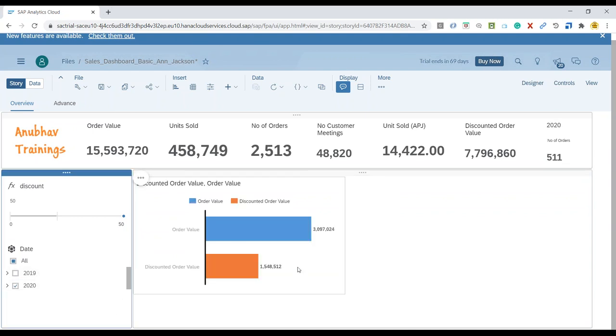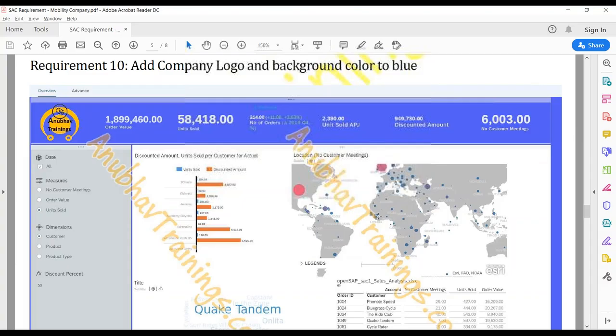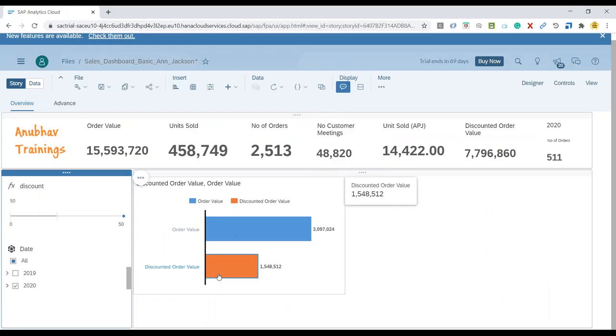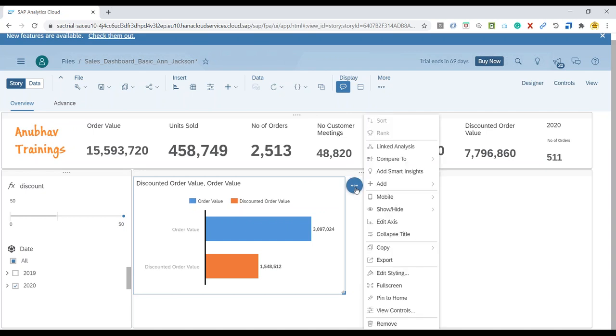Yeah. So now next, what else? We have added a chart. Next, what I wanted to show you is that suppose you wanted to yourself control what measures to show. You don't want to fix it. You want the user to choose what measures to show, whether discounted order value or order value, what to show here. You can just drive out a measure input control. So click here, add, click here, and there's an option to add a measure input control.